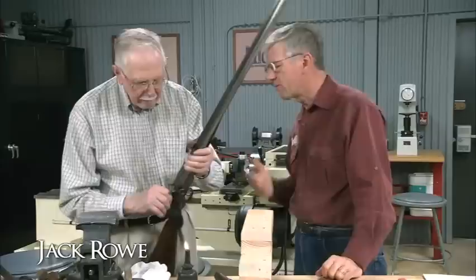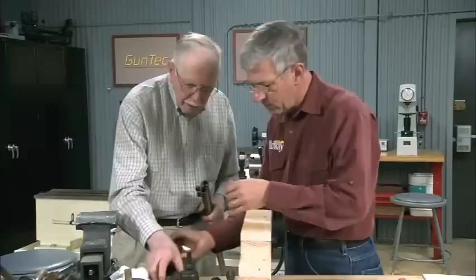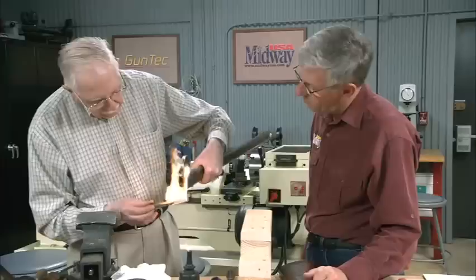What's the difference, first of all, between having a tight one and having a rejoined one? Well, the difference being that you can't tighten it anymore. If you attempted to tighten this gun, you'd just be pulling the flats of the action and the flats of the barrel tighter together, and you could pull out, or crack, the brass that holds the lump in. So you're smoking the flats of the barrel.